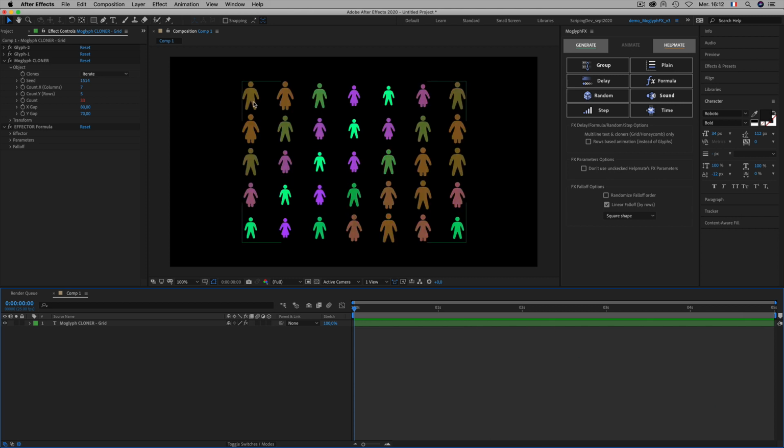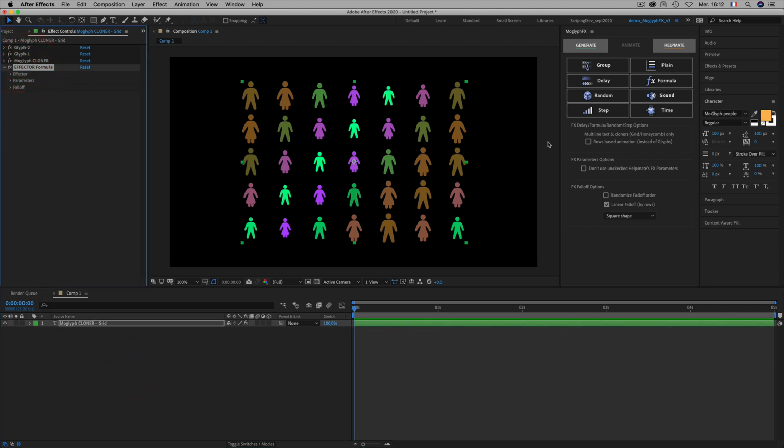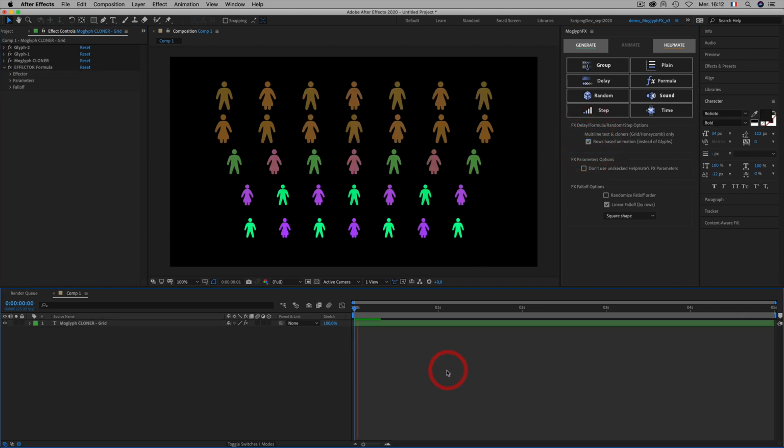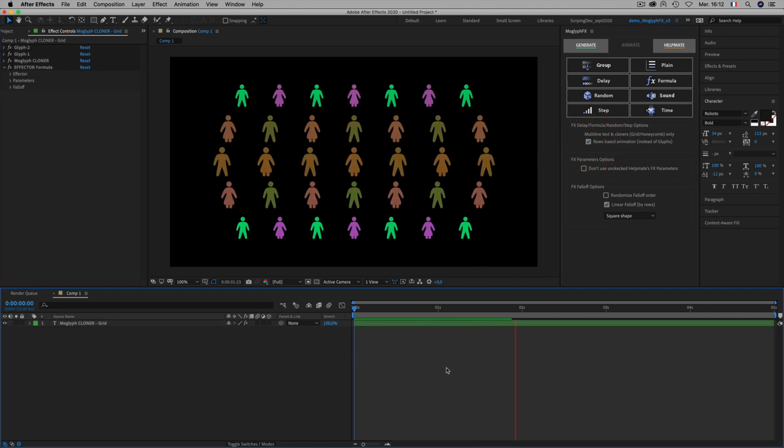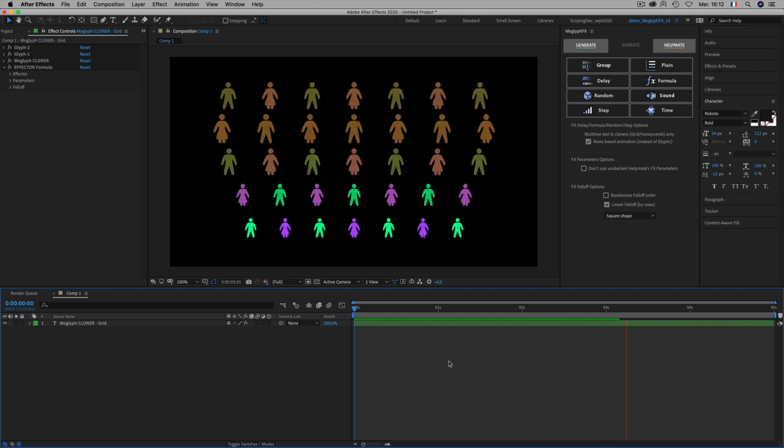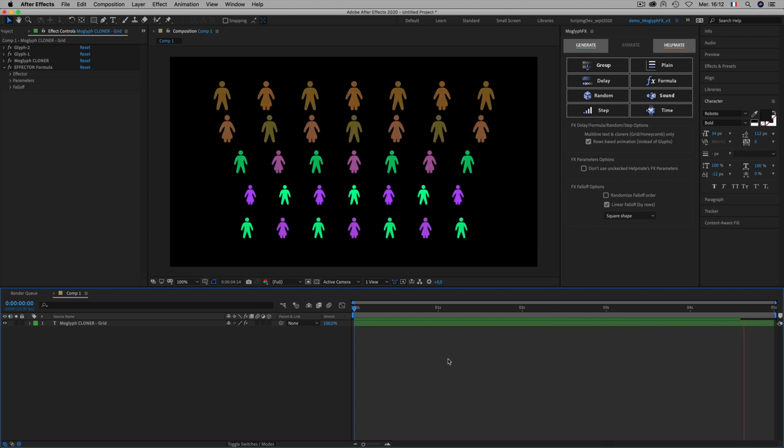But if you prefer to have a row per line animation, you can just select your effector name here and click on this button here, rows based animation. And by the way, this option is available and tweakable for the Formula Effector, the Delay Effector, the Random Effector, and the Step Effector. So the 4 buttons here, it's written here, can use this option. If I click on this, as you can see now, it will create a nice wavy animation based on rows and not on glyphs. So this is pretty cool too.